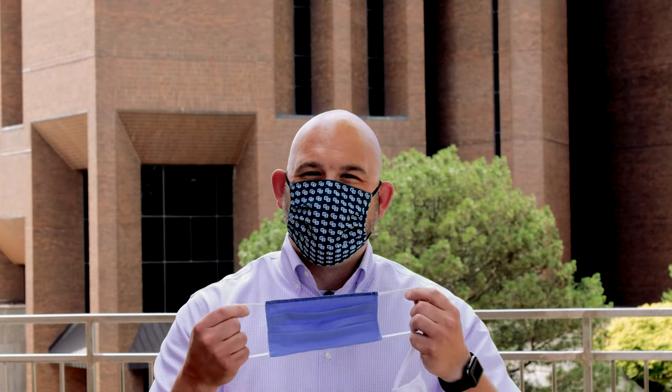We have two types of masks that I'll explain. This is the first type — if you pick it up in the Res Life Community Center it will be launderable, so you pick this mask up, we'll issue you one, and when you want it cleaned you just drop it off and we'll reissue a second one. This mask here is one of the up to two that we'll go ahead and issue to students who are looking for a reusable mask that's theirs to keep.